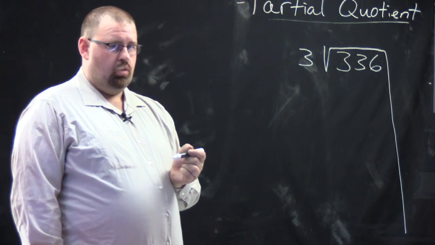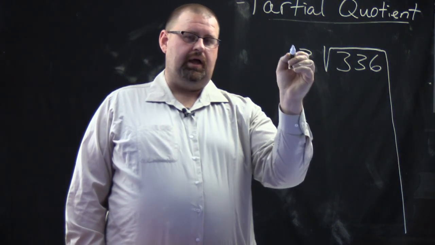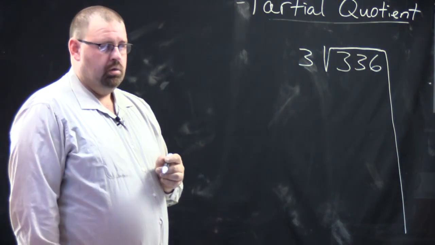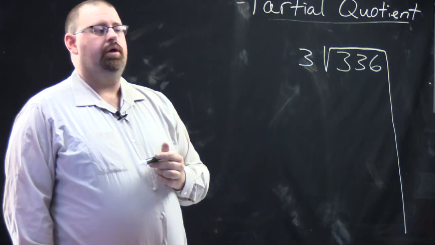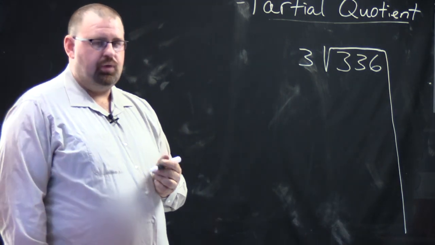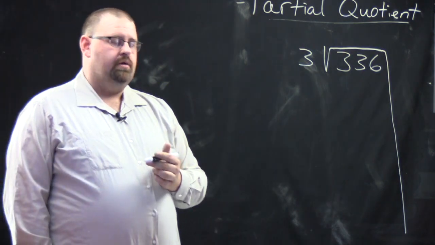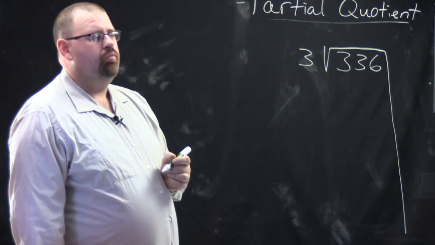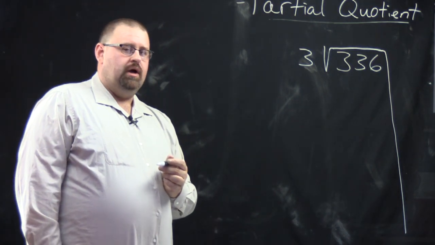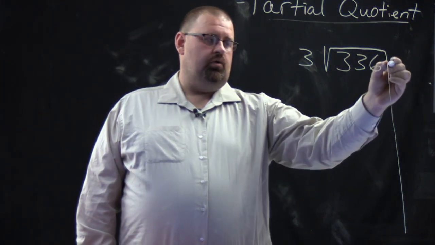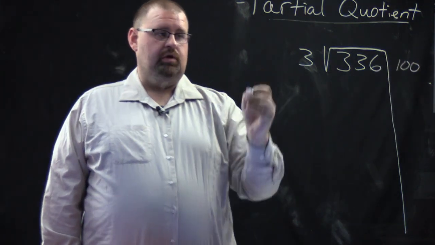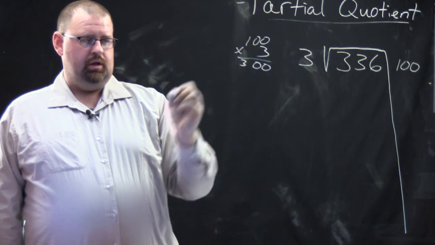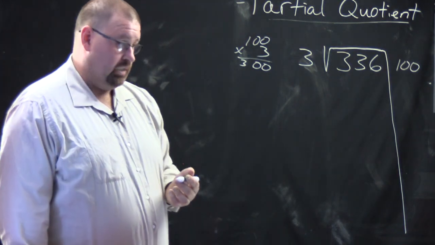We want to look at the whole number here, not just one number at a time now. We're going to look at the divisor, which is this little number, and the dividend. The dividend is the big number inside of the division bar. So we're going to look at the divisor and see how many times we think that little 3 can go into 336. So most of my students can look at this mentally, and hopefully they can see that you can get 300 down here. You can use 3 times 100 to get 300. And if you look over here with your multiplication, 100 times 3 is 300. 300 fits inside of 336.